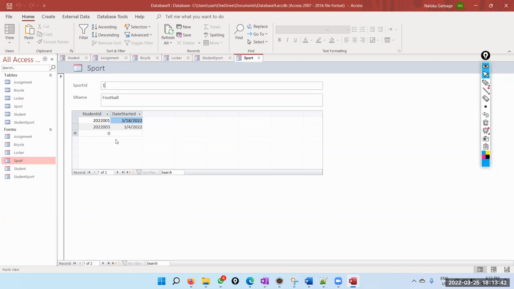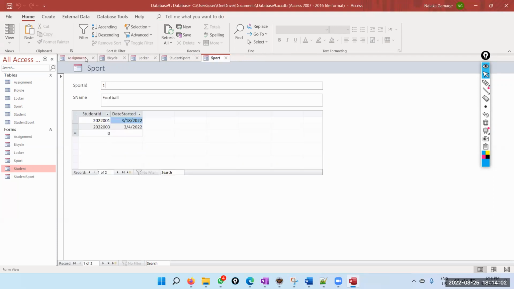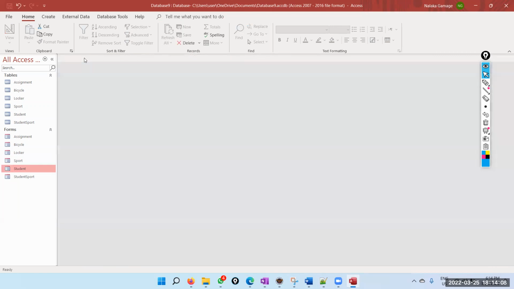This sport is done by many students. Likewise, if you want, you can have the student table also. These sports are done by the student. Or something like that. These assignments have been submitted by students, so those kinds of things can be there, but when it is too complicated, your tool is not generating those things because it's ambiguous. It doesn't know whether I should generate it for that one or this one.